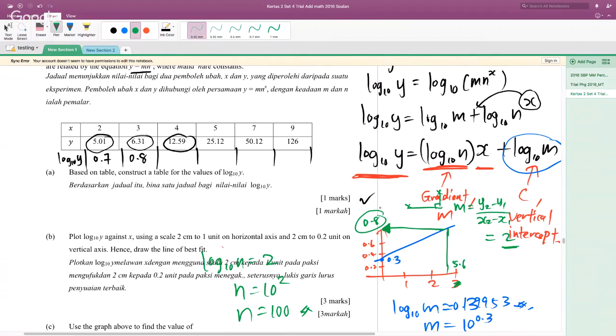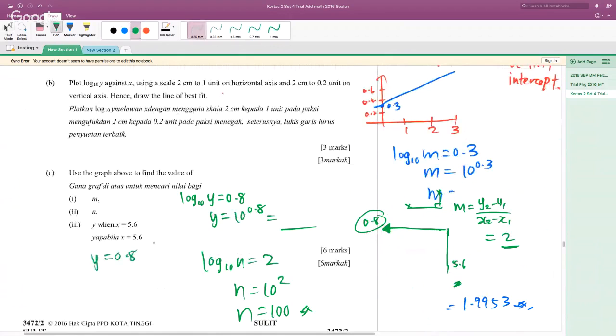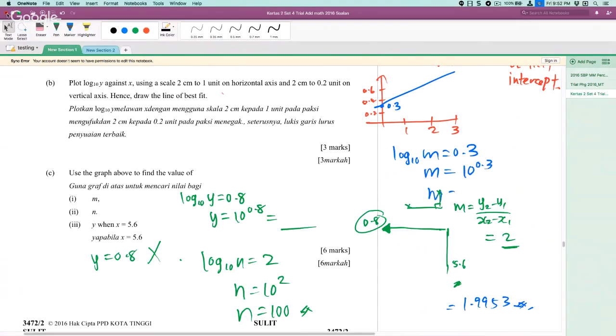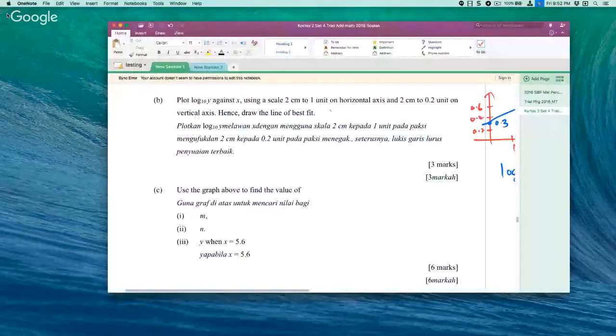Because what? This axis is a log 10y axis. So you got 0.8, you should say log 10y equals to 0.8. Then y equals to 10 power of 0.8. Because then you'll get an answer. Because a lot of students, when they get 0.8, they will be very excited and then they straight away say y equals to 0.8. And then they will lose mark because of that. Okay, so you must do it very carefully, especially in the linear law. Your linear law is sort of the bonus mark question. So if you can understand linear law, it's very easy to score full mark for linear law.